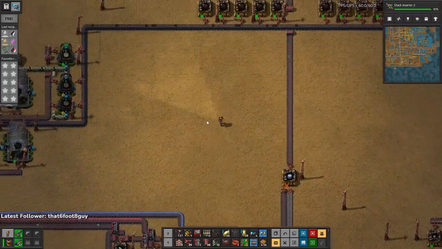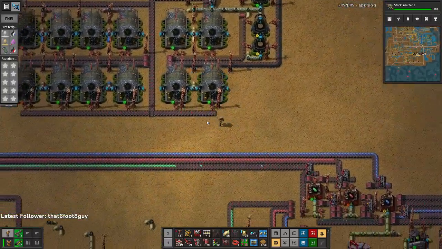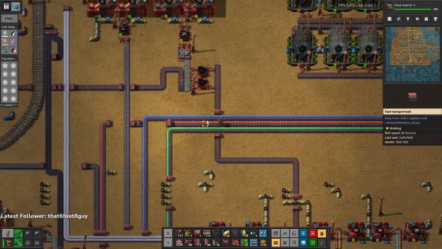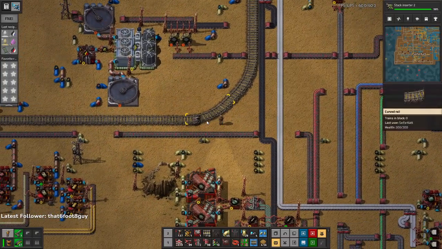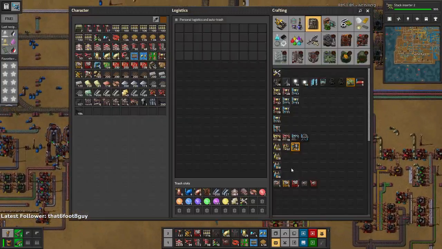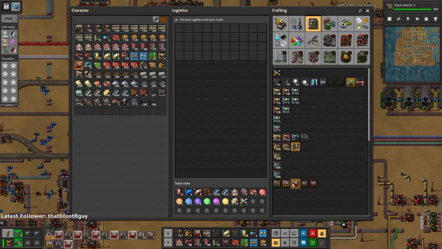Okay, so improve red circuitry. That's important for my science, and that's going to be important for the next step of what I want to do in the factory, which is to make blue circuitry. Which actually isn't too much more difficult. It's just more stuff required, of course. Okay, so I'm going to start building those.